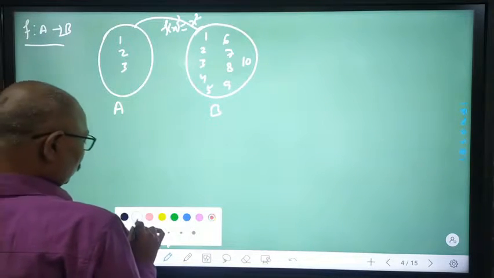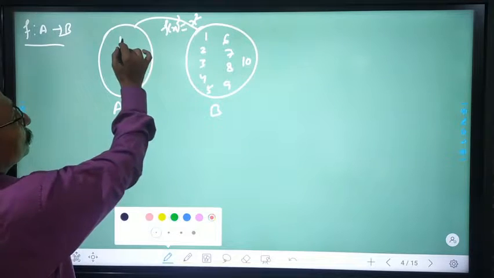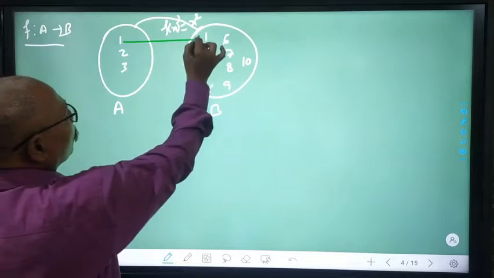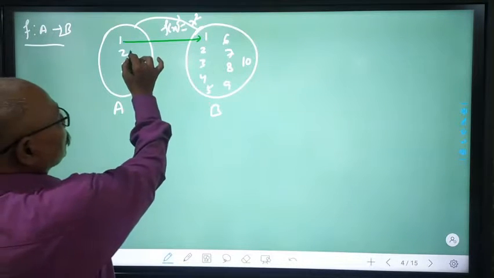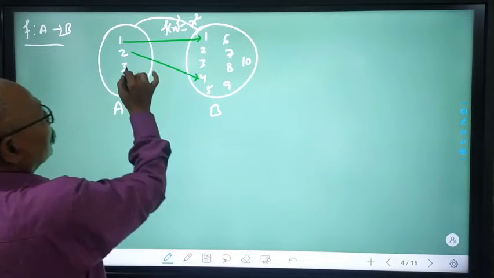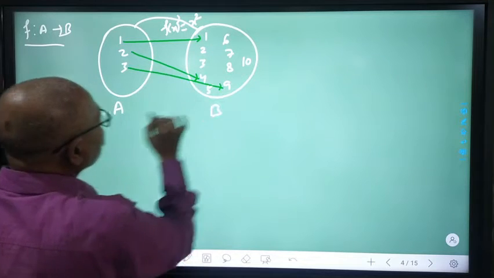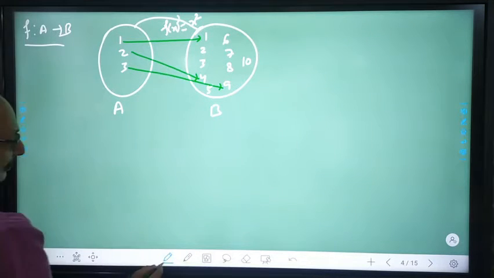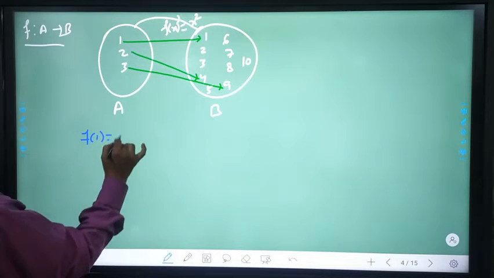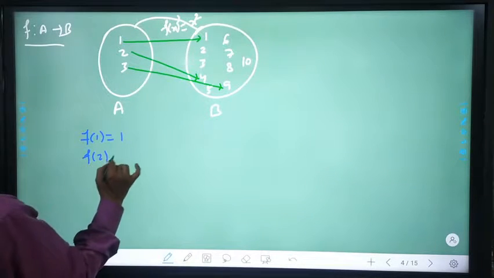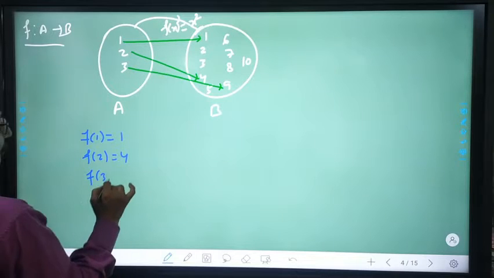Then you know clearly 1 is associated to 1, 2 is associated to 4, and 3 is associated to 9. So you can say that f(1) is equal to 1, f(2) is equal to 4, f(3) is equal to 9.